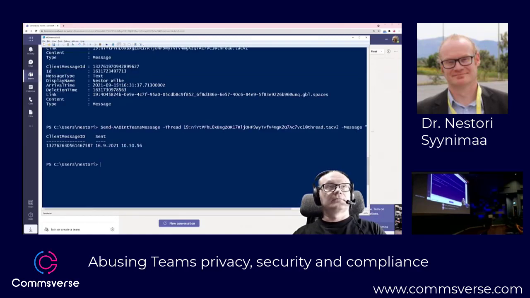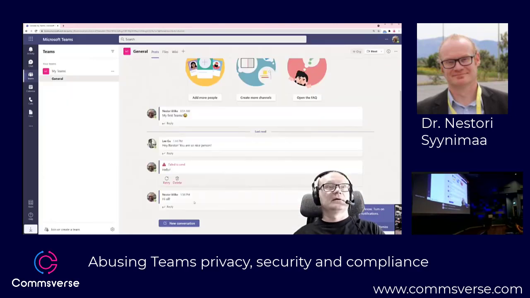Like this, and now as you can see, there were no error messages here, and then here we have the message. So once again, MCAS is blocking everything when you are trying to do that in the browser, but that really doesn't block it on the backend side or server side.